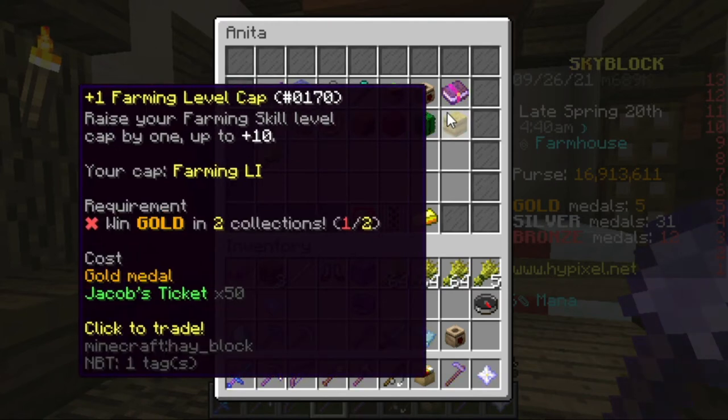Farming level cap 1. Basically, the more gold you get into your collections, the more you know. You can upgrade it to like 31, 32, 33, 34, 35, 36, up to 60.